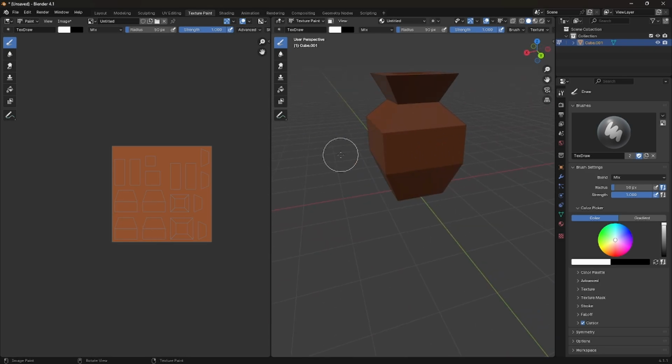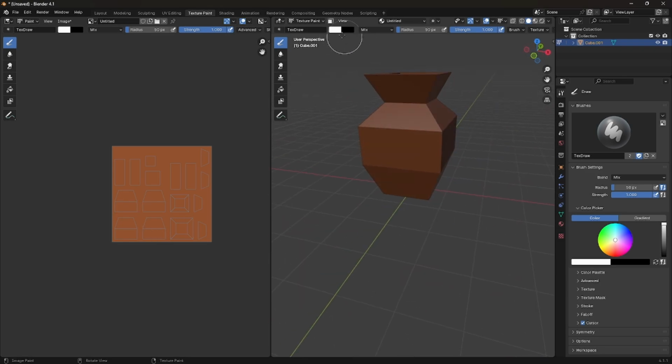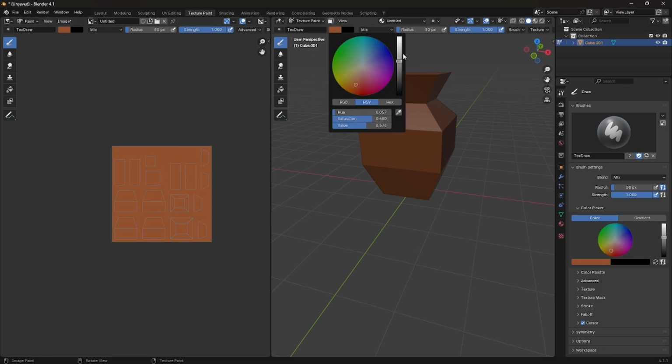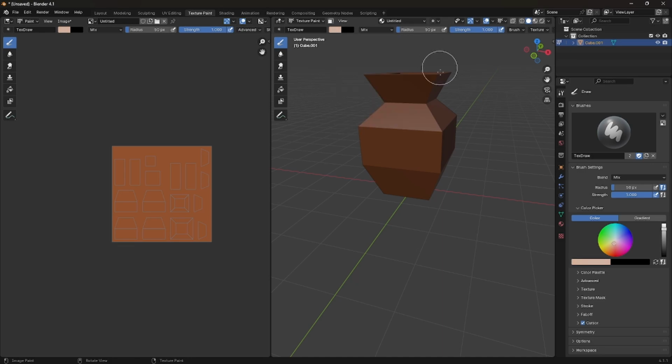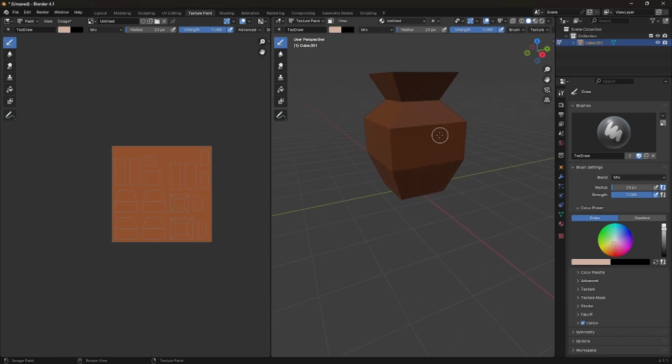Look at that. Now I'm gonna add a little bit more detail here. So what I like to do, I'm gonna drop the saturation. Alright. Okay, let's give this a little bit of a Zelda look, you know? So Zelda usually has these waves on their faces. Well, yeah, that happens. Let's see.